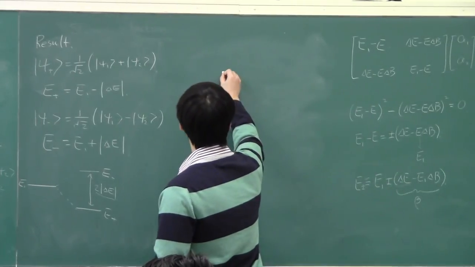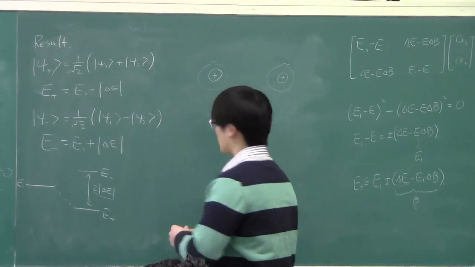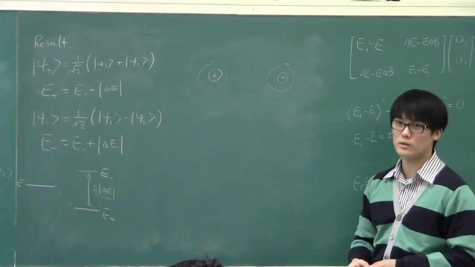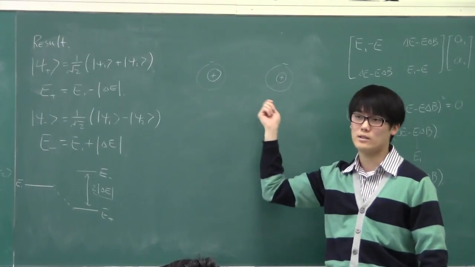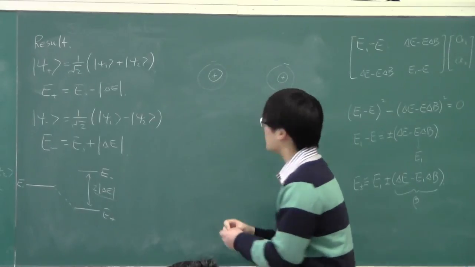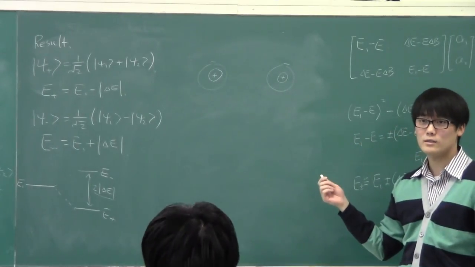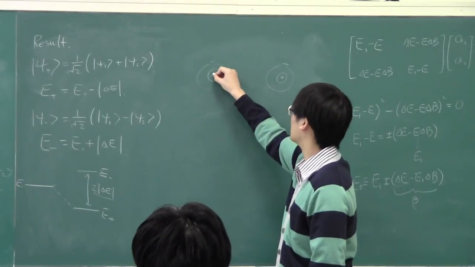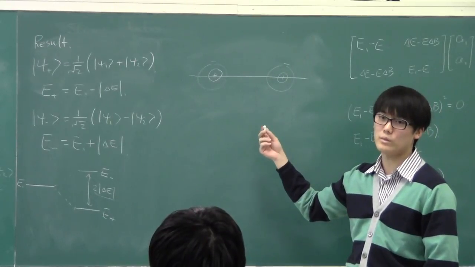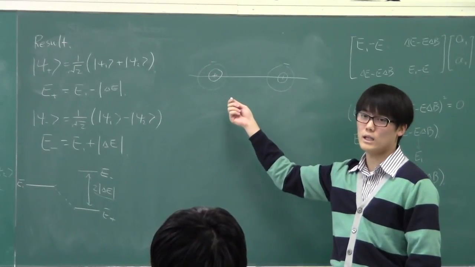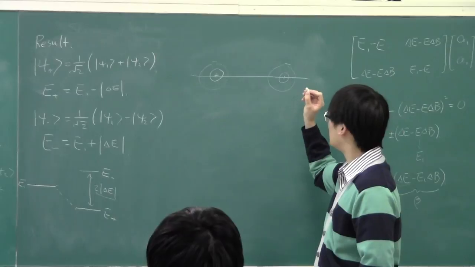So when you have two atoms, this is called a two-body problem. If we disregard the internal degrees of freedom of the atom, namely what the electron is doing around the nucleus, let's say that both of the atoms are in the ground state. Now it's quite similar to this, but there are several complications. First of all, this is a three-dimensional problem. But since it's a two-body problem, we can reduce it down to a 1D problem by introducing the so-called reduced mass. You can change this into the dynamics of one particle being the center of mass, but I don't want to get into that. So this is essentially still a one-dimensional problem.